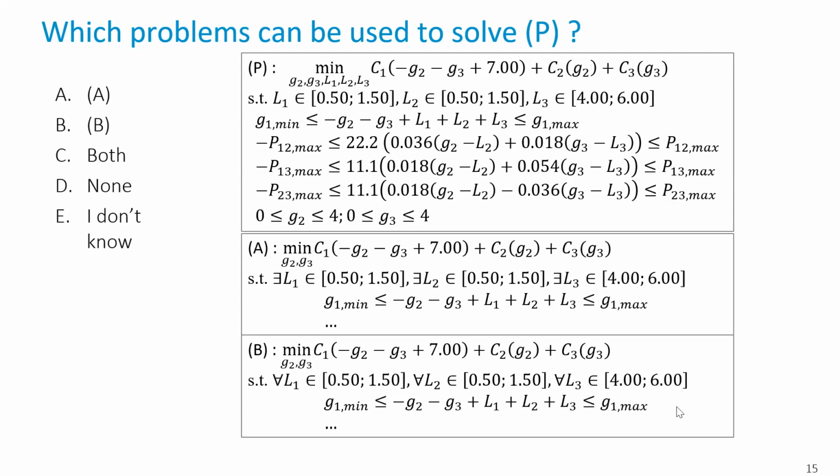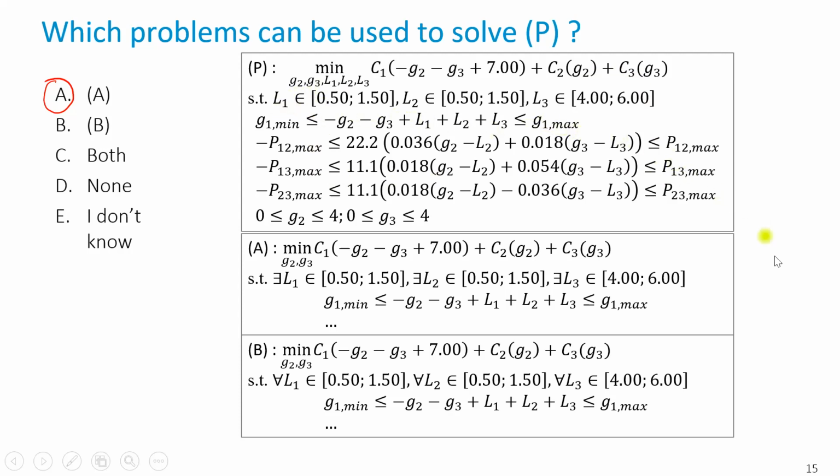And the correct answer is, of course, A. Here, we have put the disturbances as optimization variables, here, the loads, which means that, in fact, we are solving problem A. It means there exist disturbances that satisfy those constraints. I said this is a problem we have when we have uncertainty about the loads, but I was misleading. This is incorrect. By doing that, we're choosing the disturbance, we're choosing the load. So when we solve this, we say, well, we are choosing the loads.